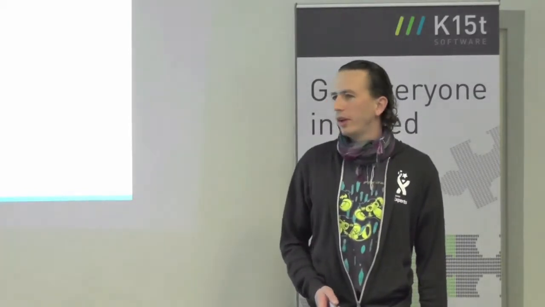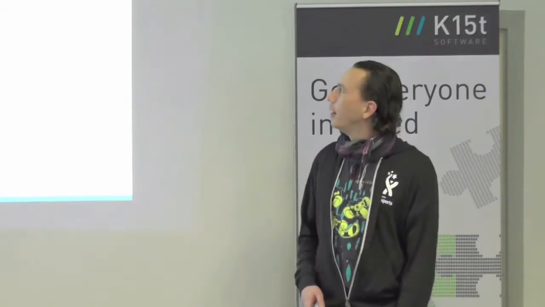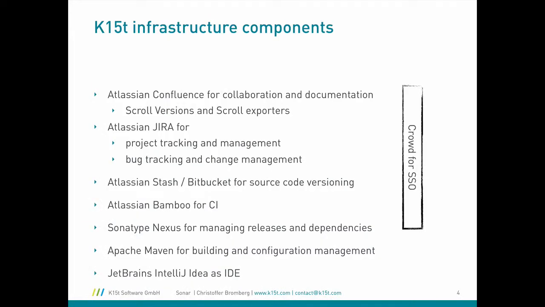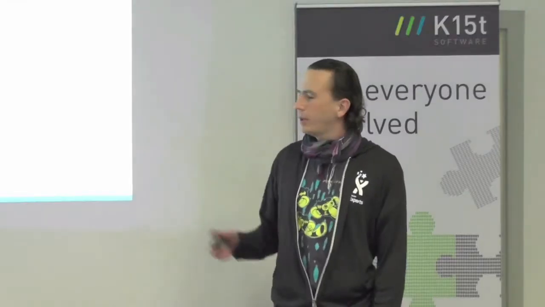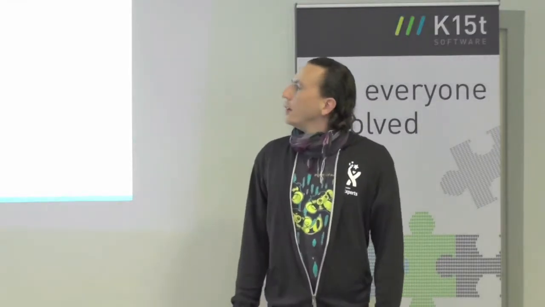And of course, with the Atlassian SDK, we use Apache Maven for building and configuration management. As of now, we're almost all using IntelliJ as an IDE. Moreover, we also set up Crowd, so we have a single sign-on over all these applications. But for my concern, something was missing.